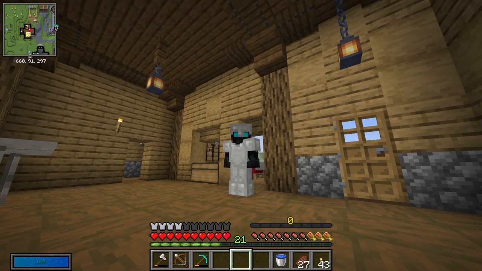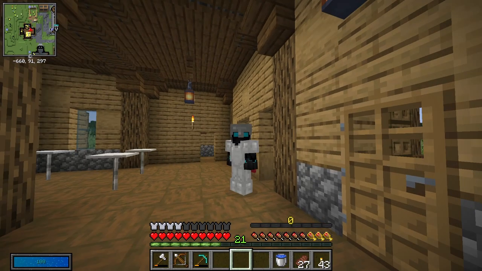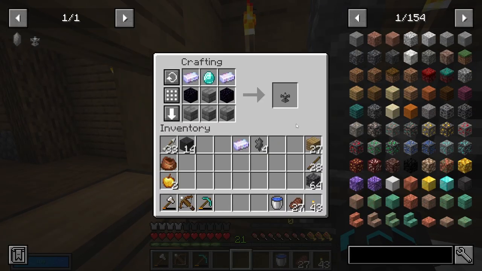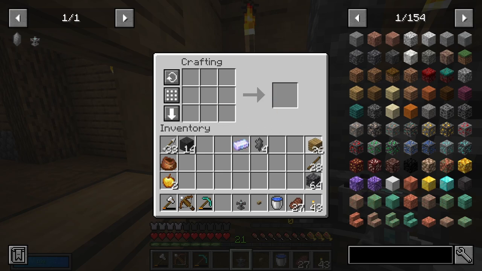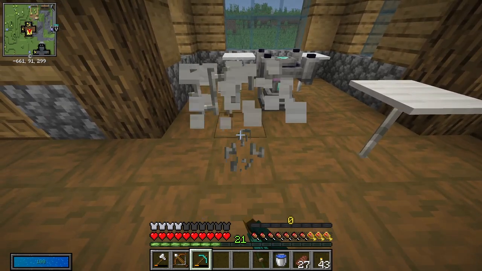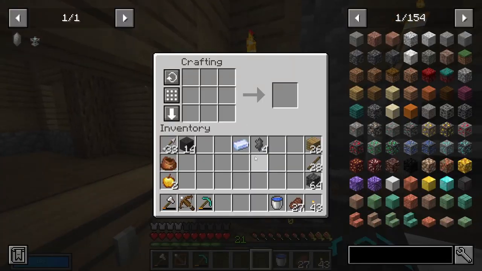Alright, we are finally back home and we can start making vault rocks and crystals. But first we need to make the vault altar, and we have everything that we need in order to make this thing. 2 obsidian, 2 chromatic iron ingots, 1 diamond, and 4 stone brick. And here we go, we also need a button, and our vault altar has been made. However, this does not fit. But now that we have the altar, we need to go ahead and make ourselves a vault rock.